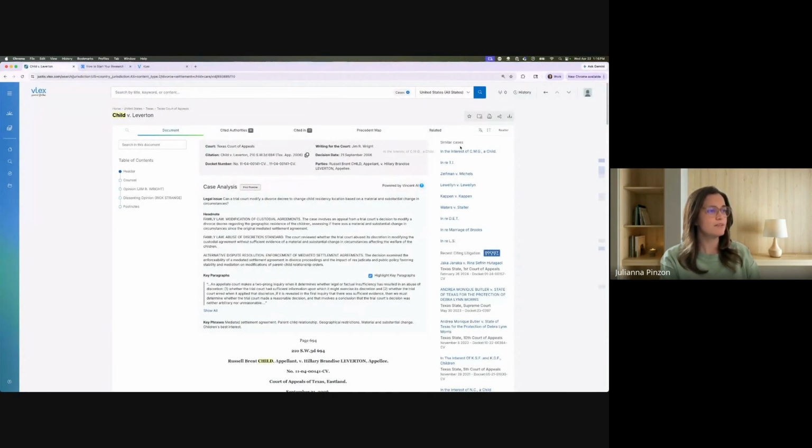We do have here on the right-hand side, again, similar cases. So similar documents here, we have similar cases that you can go into. And then one really interesting feature with vLex is that we have a platform called Docket Alarm. So Docket Alarm is our platform where we have all of the current dockets that are ongoing right now all over the US.